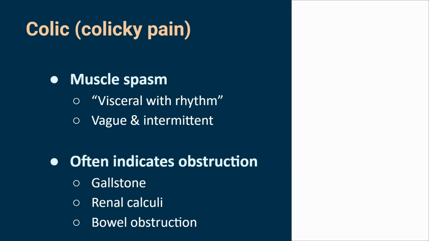Now, a lot of times you can make a strong association between this vague, intermittent, muscle spasmy pain with stones in you, or at least obstruction. If you said, Mr. Fearon, my patient was describing colicky pain, what do you think it was? I said, how is his gallstone? How is his kidneys? And how is his bowels? Because often colic describes a mechanical problem. Something in you is moving or not moving in some ways.